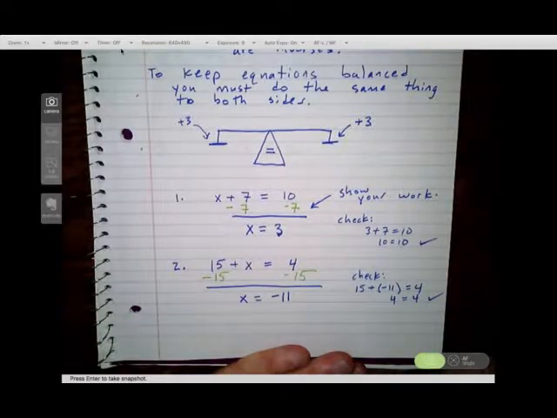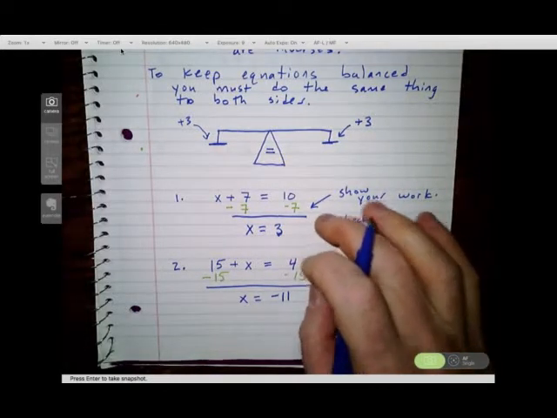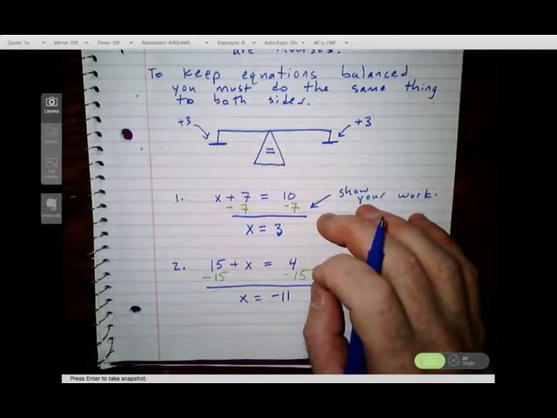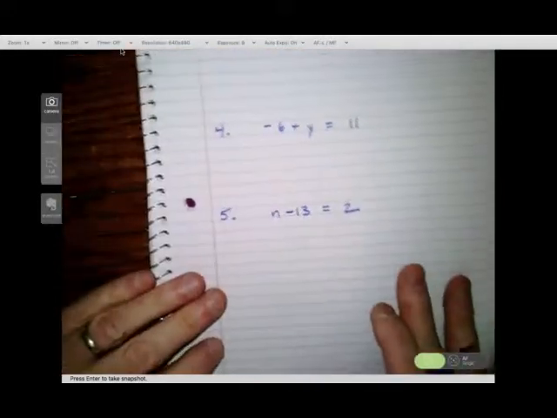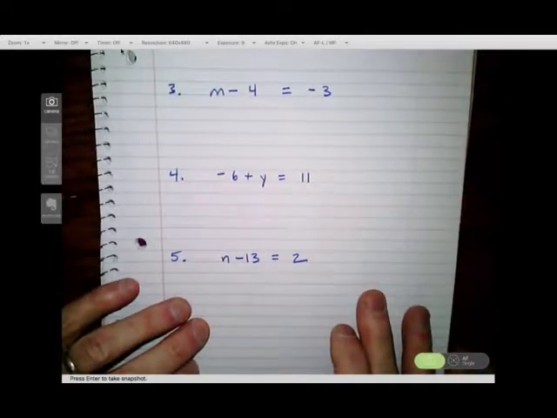So there's the first two. I got a couple more, 3 more I think, and then we're going to be done for today. But I hope that's all right so far. So far these are solving using subtracting to undo addition. And now we're going to undo subtraction, as you probably have guessed, using addition.